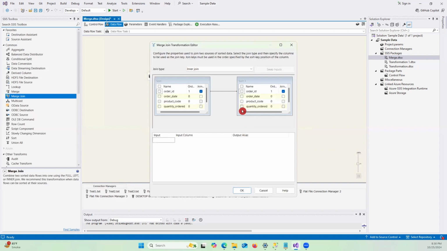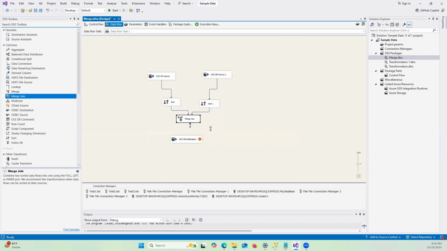I'll double click over here. Here I can select the number of columns that I want. So here in the main table, we have order ID, order date, and sale price. We only have these three columns. Here, the order ID is the primary key, which will look up the value and we will get the value from that. So I'll click on OK, right?